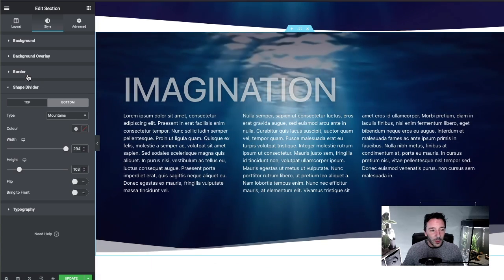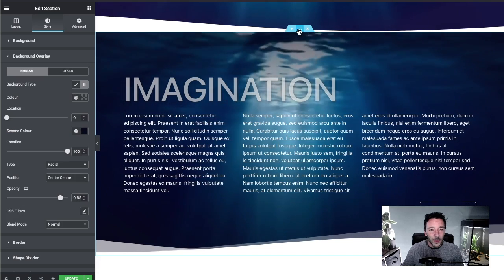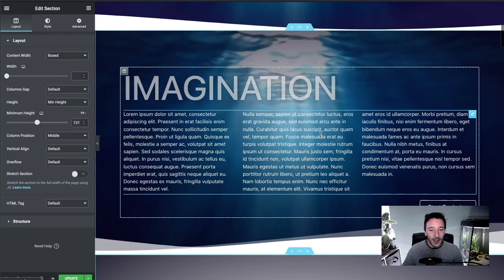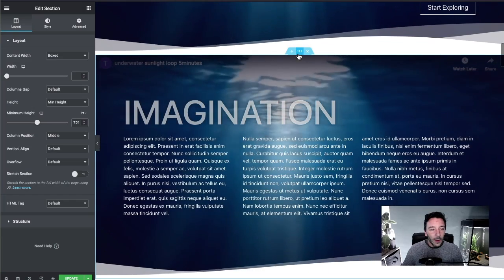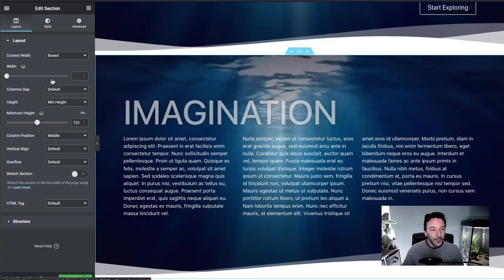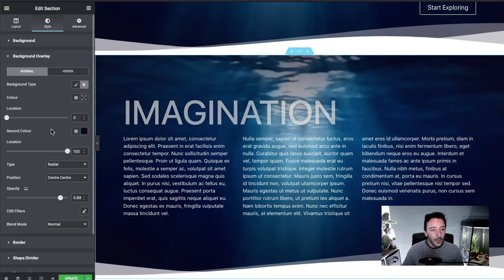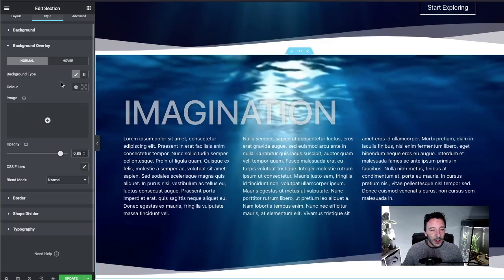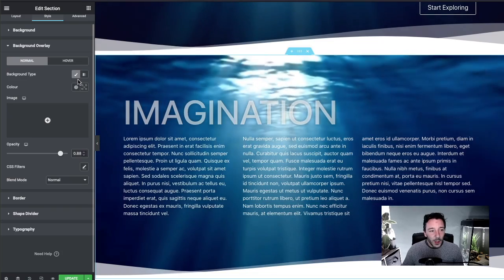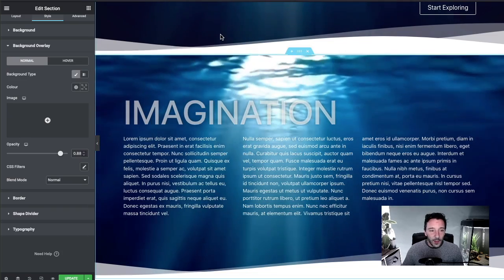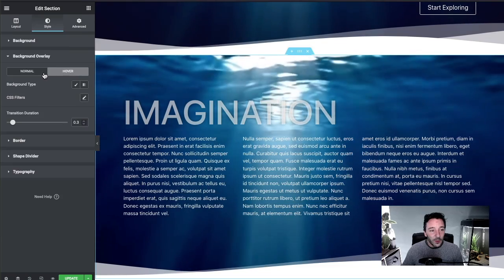And what we're going to do is go to background overlay. Oh, actually, I'll duplicate this one because I want to show you something later on that. So again, go to section and background overlay. Now let's use a single color on this one first of all, because what we want to do is apply a hover effect, and we do that by changing different properties within these two tabs.